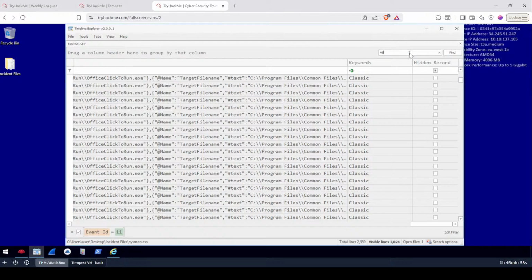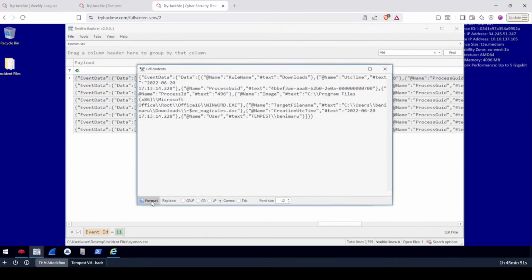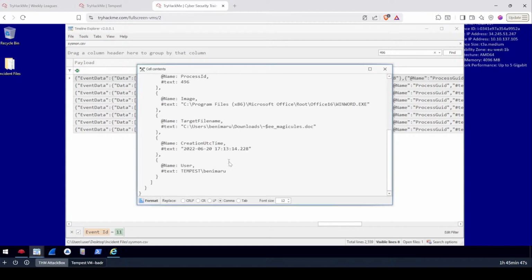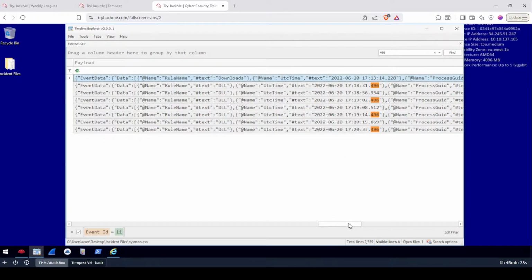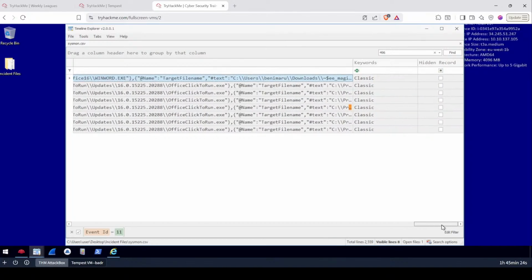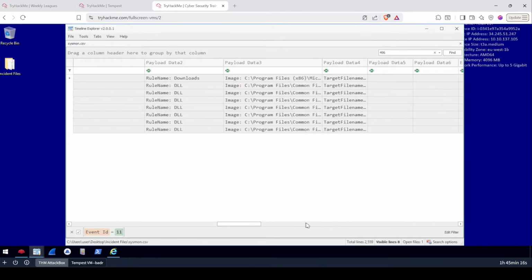I was going to say we can assume the parent process is 496, but it shouldn't be, because last time we saw the process that had an encoded payload, right? Let's try. Okay.